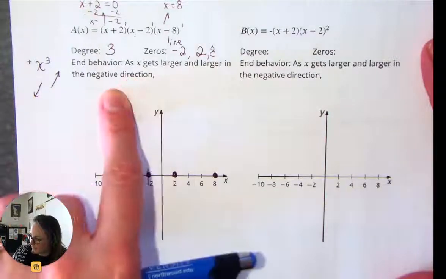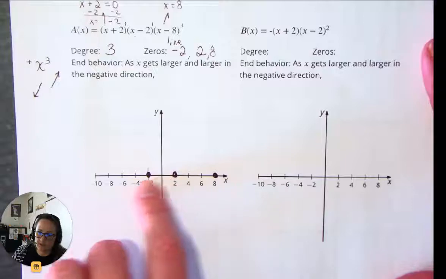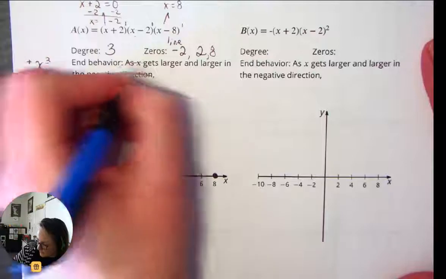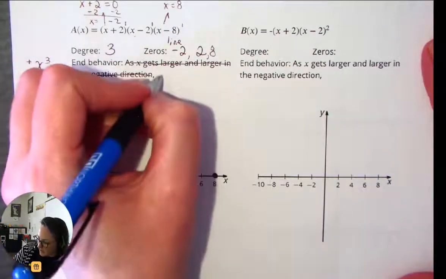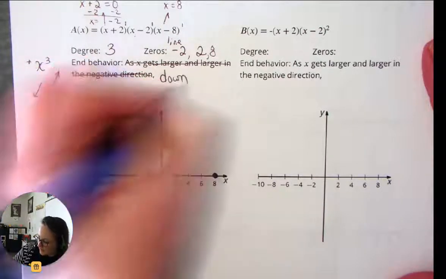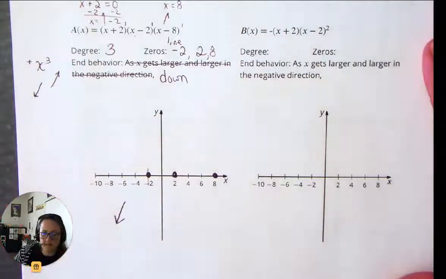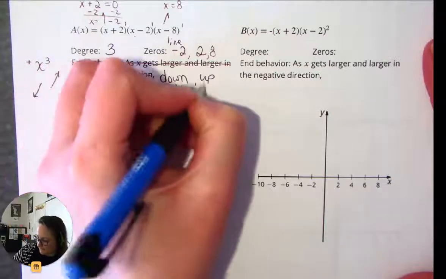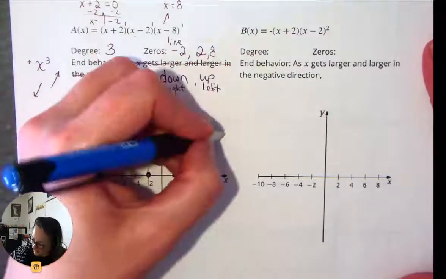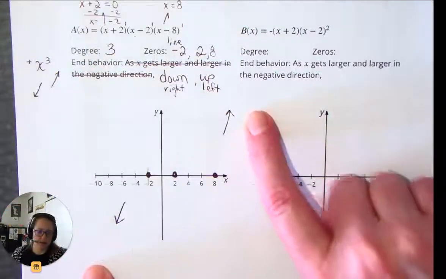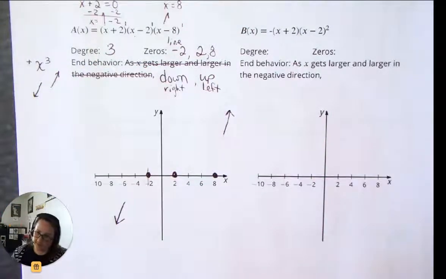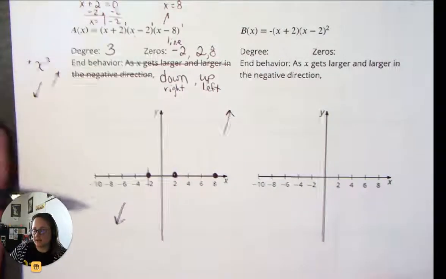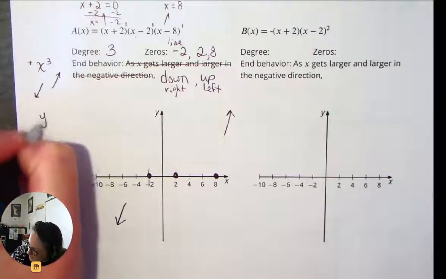So as x gets larger and larger in the negative direction, remember what that's saying. Really, let's just think about end behavior. We can even cross all this stuff out. It's going to be down on the right side and up on the left. I actually put some arrows like that on my endpoints just so I remember what that looks like. Now the last thing that I also want to know in order to make as accurate a graph as I can is the y-intercept.